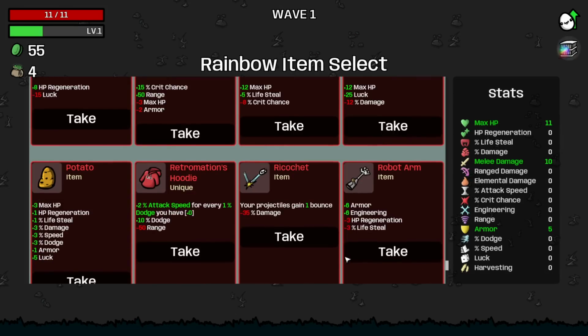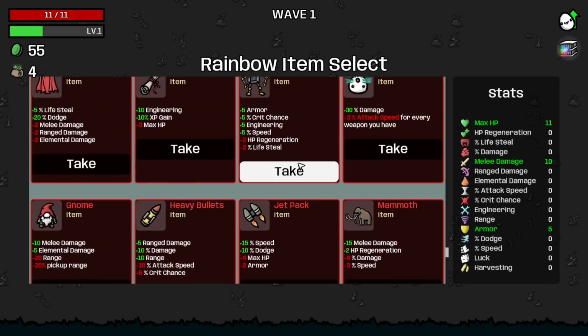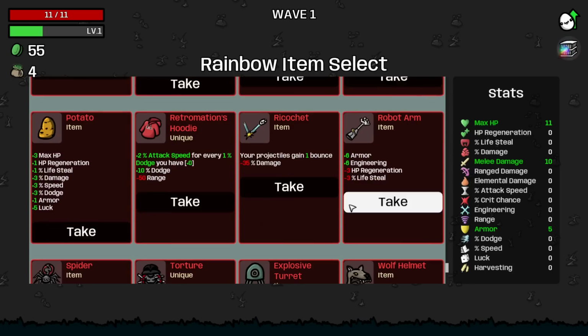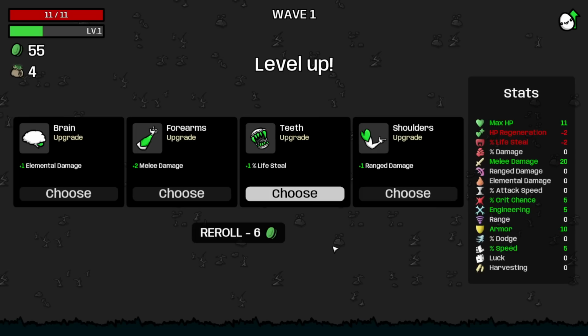Where is it? So today we're gonna be stacking. I don't think I want this. I think I want this. Armor, crit chance, engineering, and speed, and we lose healing related things. So yes, this gives me more armor, okay, but it just gives me 6 engineering, and I do definitely enjoy the speed and the crit chance. So we're gonna go with a bunch of exoskeletons. We're gonna be the most tanky guy around.